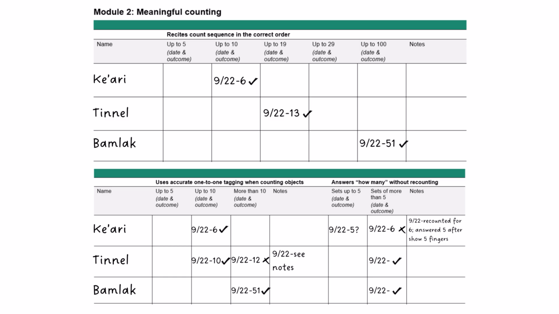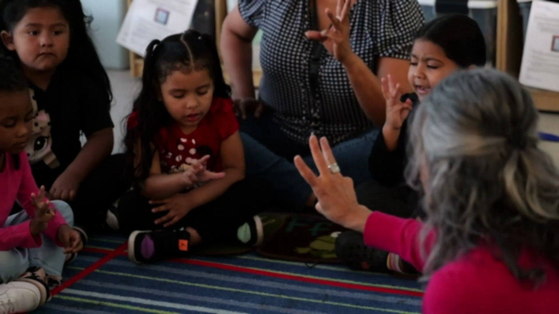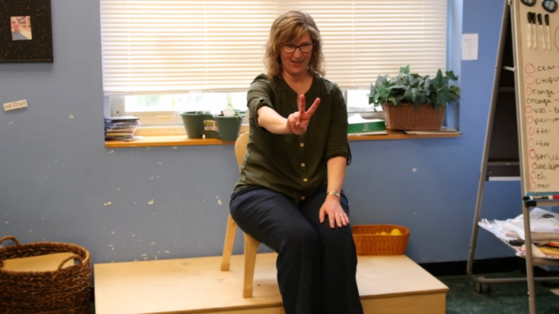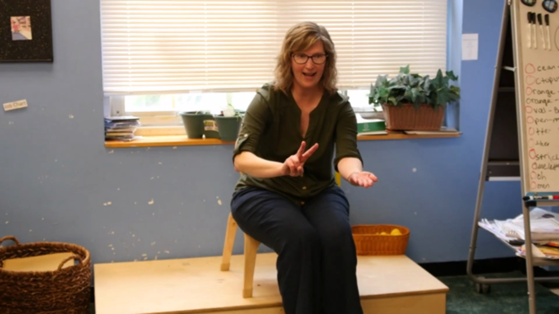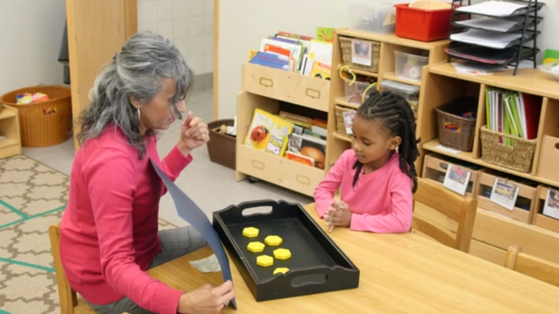Regularly updating the classroom sheet will allow you to track skill progression for individual children and the classroom as a whole, so that you can provide tailored instruction that builds on what children know and can do. Now you're ready to begin progress monitoring for meaningful counting in your classroom. Remember to make notes of children's math skills not only during structured activities, but also during unstructured times and in all areas of the classroom.